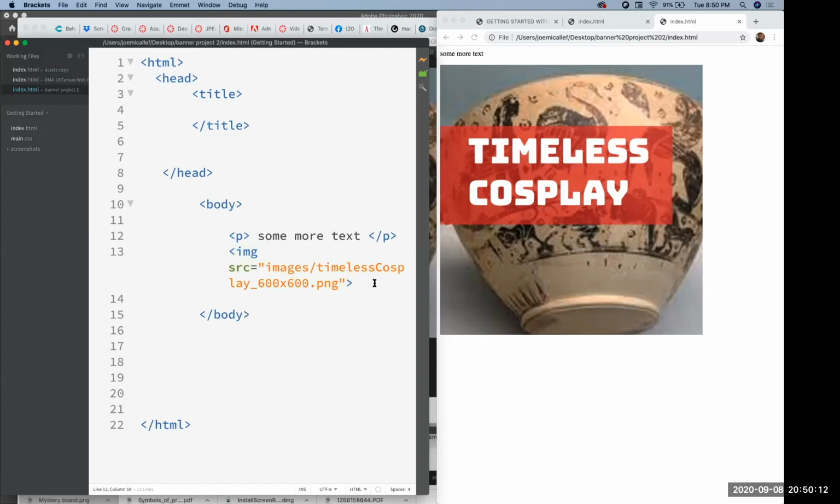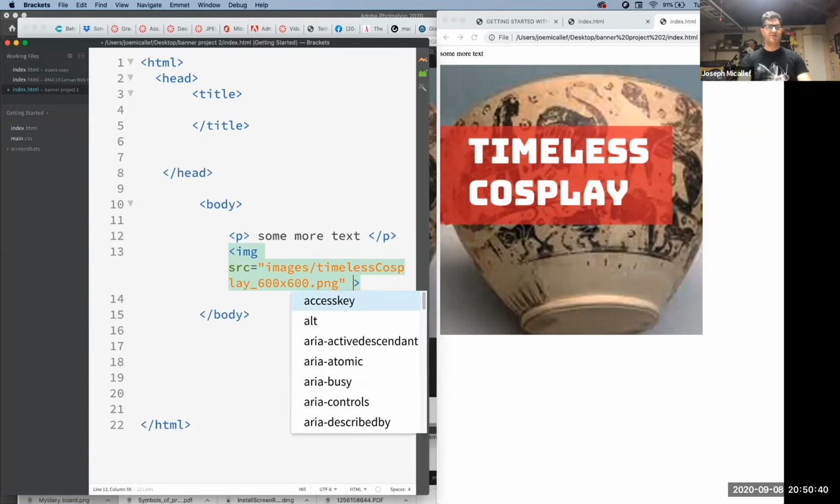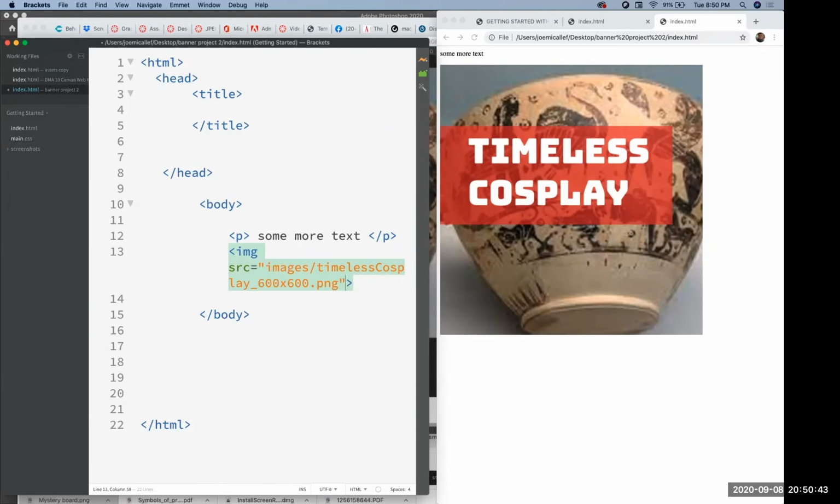Joseph, one quick question. If I set the image name 600 by 600, does that mean the size of the image? Yeah, that's in my naming convention to indicate. So in the web page, it will automatically change to this size? No. For that you actually have width, where you can change the size here, but we're not doing that. We're just having your size set in Photoshop. So you don't need to change the size as long as you follow the dimensions in the files in Photoshop. That's all you need to do.